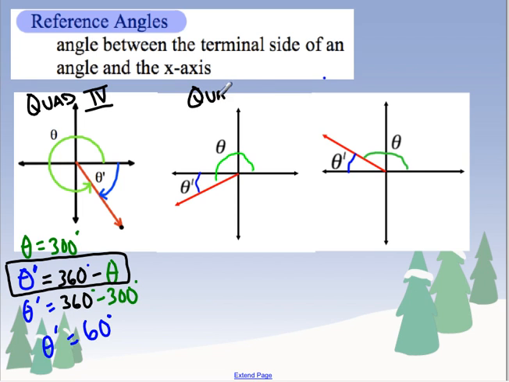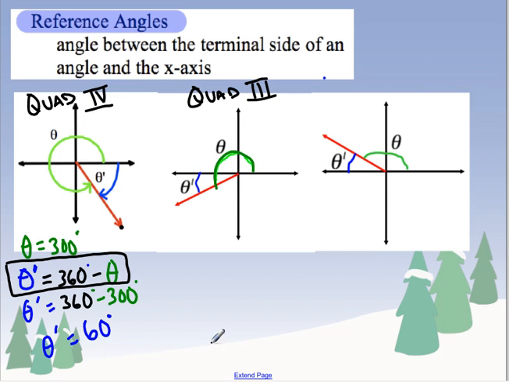Here is when you're in quadrant 3. I don't know why we use Roman numerals when we're talking about quadrants, but we do. So in quadrant 3, our original angle is the green angle. The reference angle will be the quickest way back to the x-axis. So how do we figure out the blue when the green goes all the way to there? Well, the blue is this stuff, not the top green stuff. Well, how many degrees is this top stuff that we don't want? That top stuff that we don't want is 180 degrees.